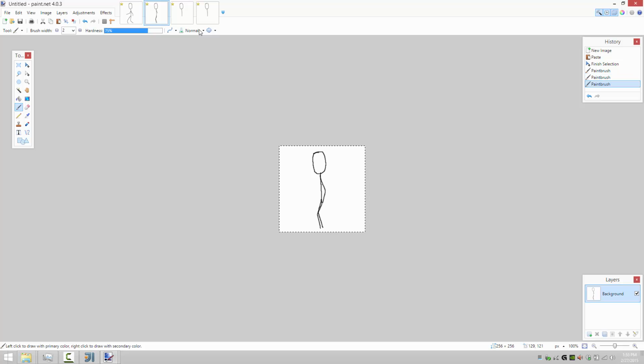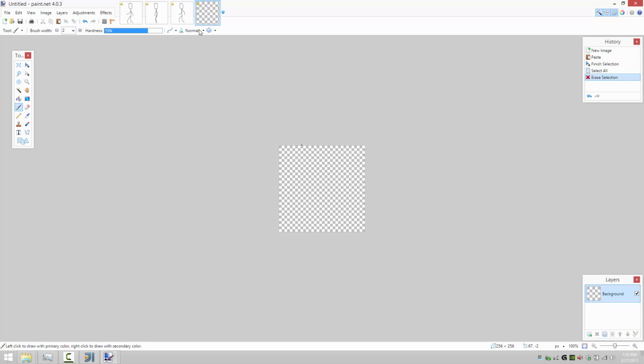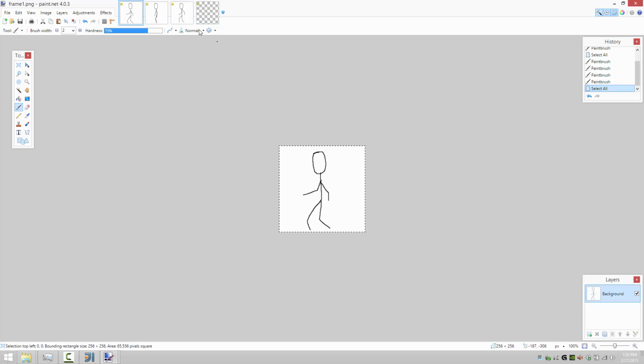Now our next frame, move that one leg in a bit, the other one forward a bit. All right, this is the weirdest walking animation ever. And this one we will put the front leg back a bit, and the other one forward. All right, that's just awful. Other one forward, front one back, and put our arms a bit like yay. And for this last guy, we will actually go back to our first frame.